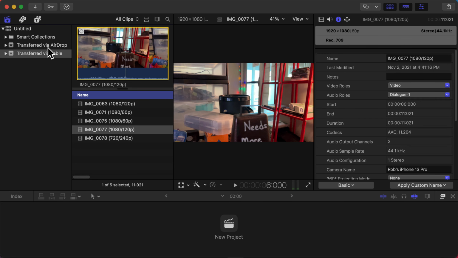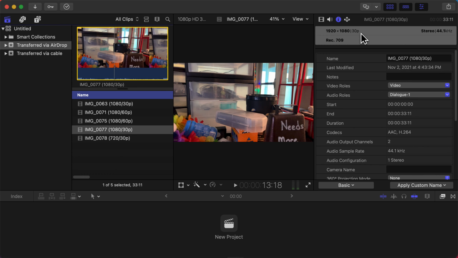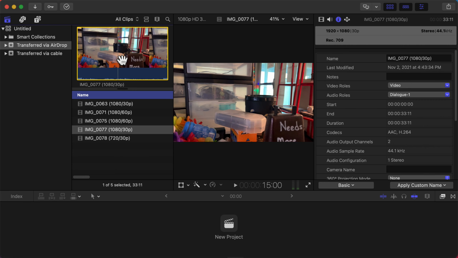This same one, via AirDrop, is only counted as 30. Now Final Cut calls it this, and it really is only 30. Watch this, the frames: 14 seconds and 29 frames, rolls over to 15 seconds. Then go to this one here.